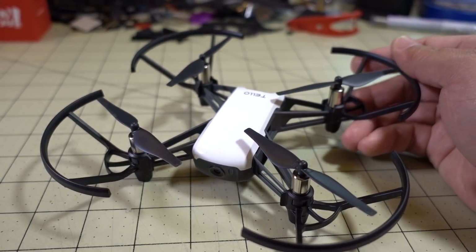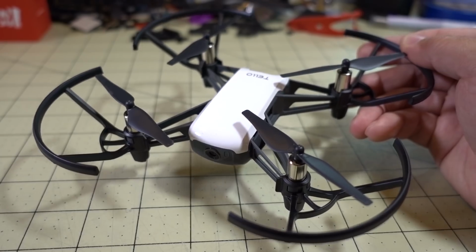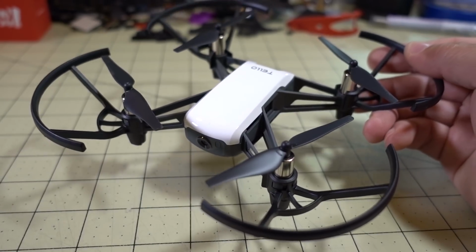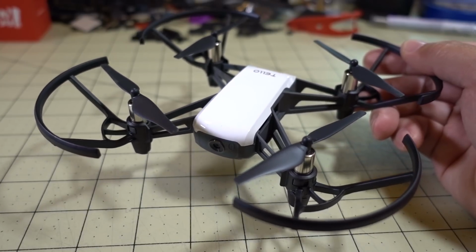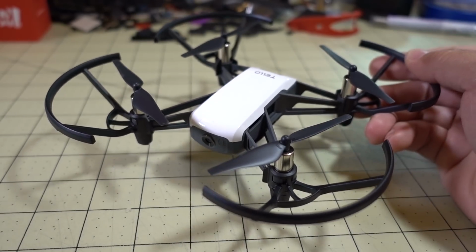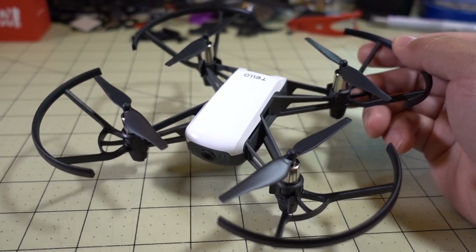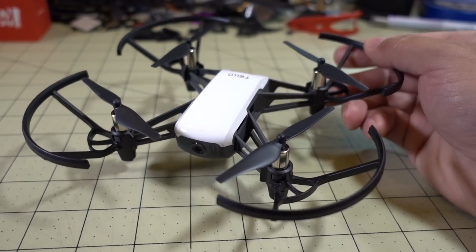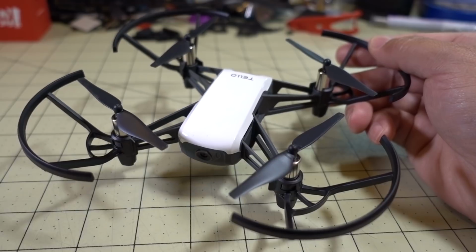If you're looking for the DJI experience, you want to get an idea of what a DJI product is going to be like, this will give you a pretty good idea if you've never had a DJI product before. If you don't want to spend the, I guess, minimum $500 for the Spark, this will give you an idea of what it's going to be like to fly a drone that has a lot of things like self-positioning, easy to fly, pretty good features, pretty good software. You can get that experience at a lower cost and get accustomed to flying these little drones before you move on to the bigger ones. I think this is actually a pretty good product to get if you're in that market.